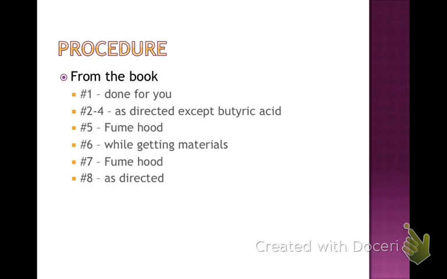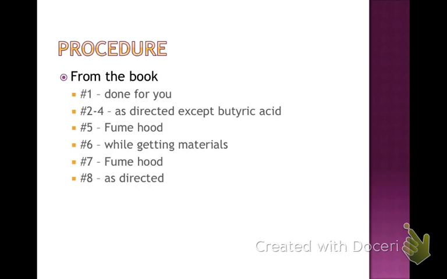From the procedures in the textbook, number 1 will be done for you. That's taking your hot plate, setting it up, and starting to boil some water. Steps 2 through 4, you're going to be labeling your test tubes. You can label them with a Sharpie on any of the glass part of the test tube. Don't do it on the white part, because then that Sharpie mark won't come off. You're going to be smelling the different acids and alcohols in step 3, so make sure that you're wafting. Step 4 is when you're adding in the alcohol, so make sure that you're wafting during that part.